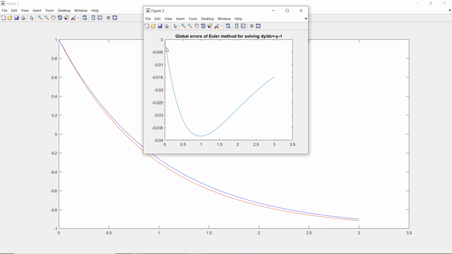So at the beginning it's 0, then it grows, then it starts to be smaller. So we estimated global error as the sum of absolute values of local errors. But here, the actual global error doesn't really need to increase all the time. So here, the local errors were, for example, negative. That's why they were summing up into the global error.